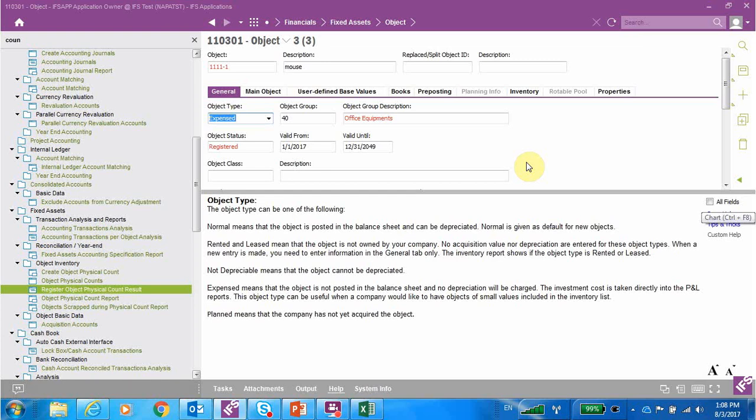But if you put it as non-inventory, how will you receive it? Let's say, like this example, purchasing a laptop, the IT department will receive it. If it is non-inventory, how will they receive it? It's classified as a fixed asset. Assume that. How will they receive it? It is non-inventory.